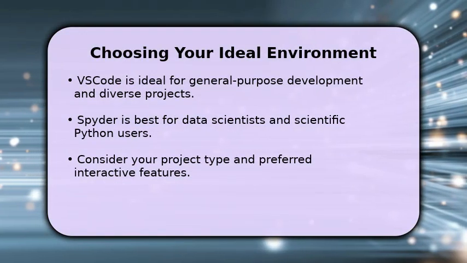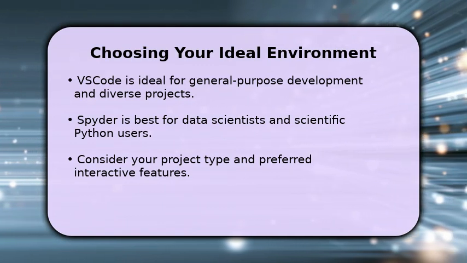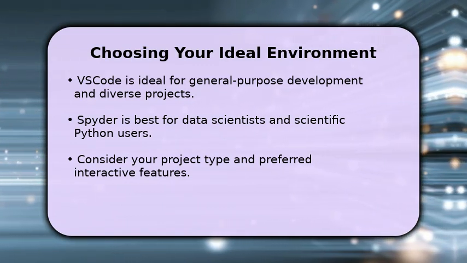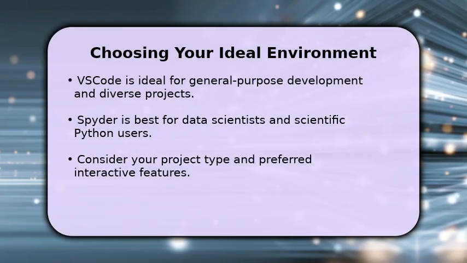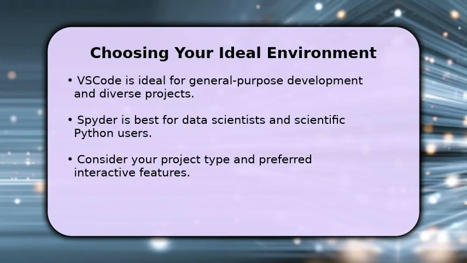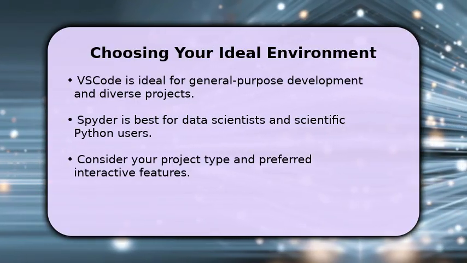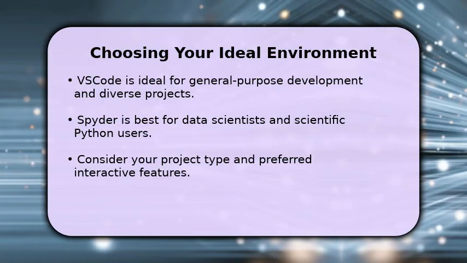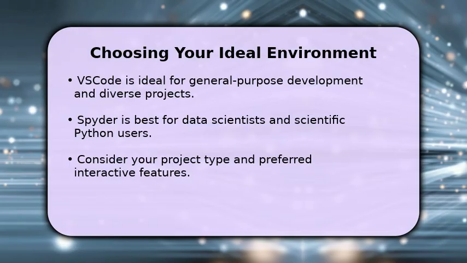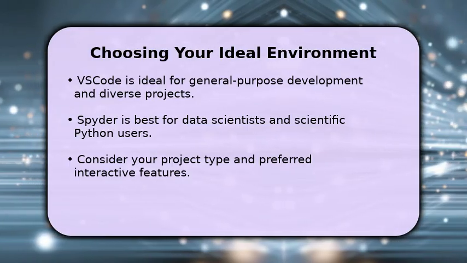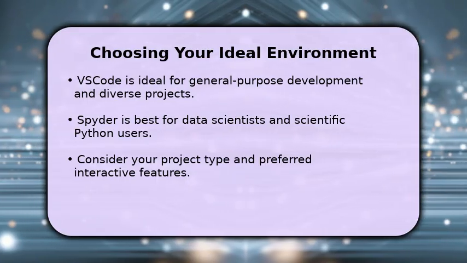So, which one is better? If you're involved in general software development, web projects, or need broad language support, VS Code's flexibility and vast extension ecosystem make it an excellent choice. However, for data scientists and those focused on scientific Python, Spyder's specialized tools, like the Variable Explorer and integrated plotting, offer a highly efficient and interactive experience. Ultimately, your ideal environment depends on your specific needs. Many professionals even use both.